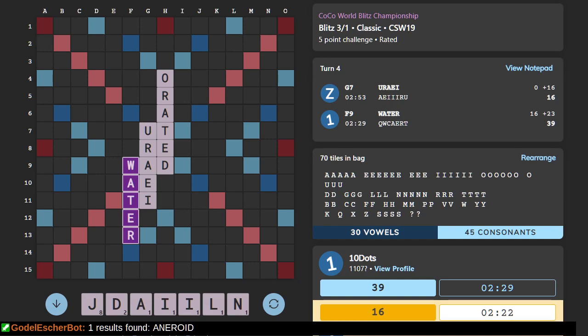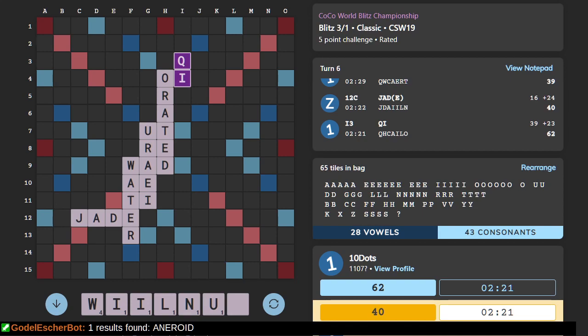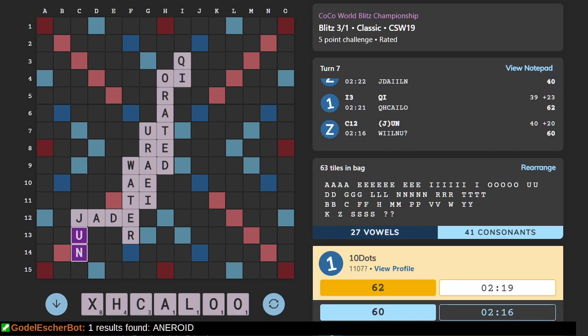So DJIN jumps out. I'm not sure where I'd even consider playing it. But Jade uses many of the similar letters and keeps an I behind. Problem is there are so many I's in the bag, and this time we didn't get lucky. Yeah, I guess it makes more sense to burn a U than an I. If you're trying to build a long word, the I does handle duplication reasonably well.